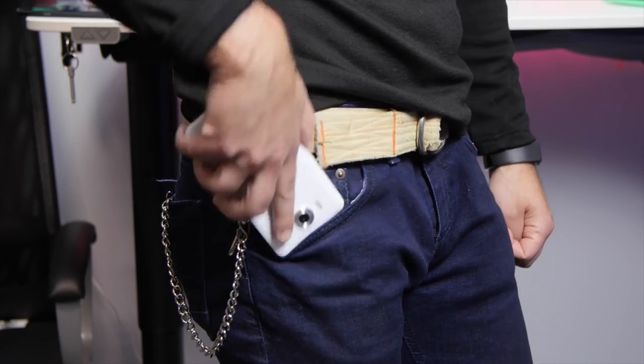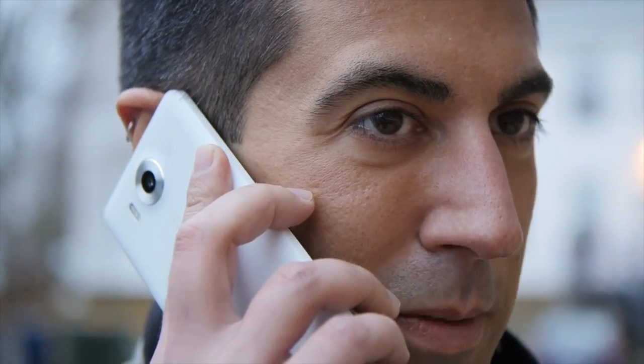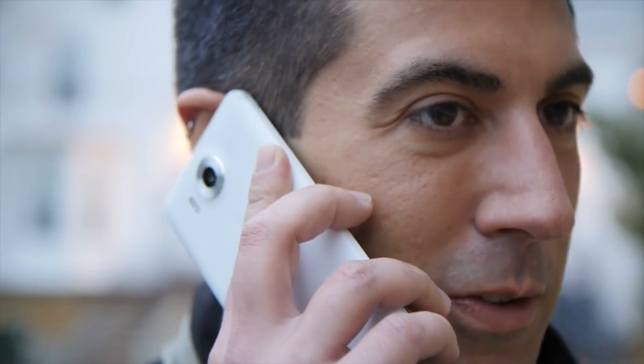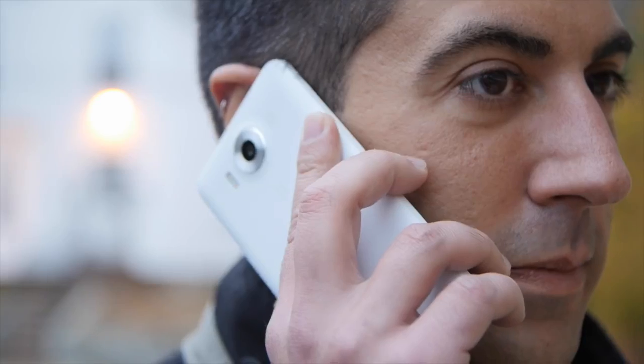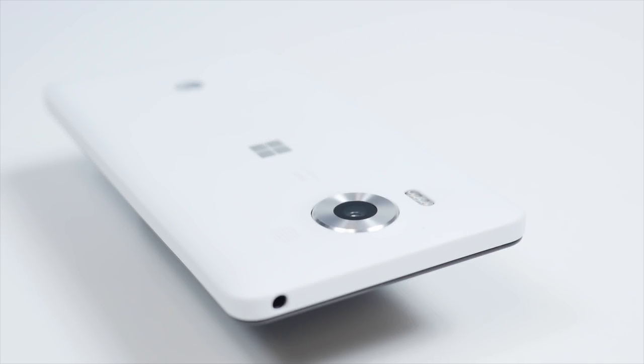The Lumia 950 is lighter because of it, and it doesn't feel like it'll shatter into a million pieces if you drop it. In fact, it feels pretty great to hold and use. This is a phone that you can grab and go with confidence and not coddle it or even have to bulk it up with a protective case. Having said that, the Lumia 950 is definitely not winning any awards for design. Let's take a closer look at three banner features of the Lumia 950.